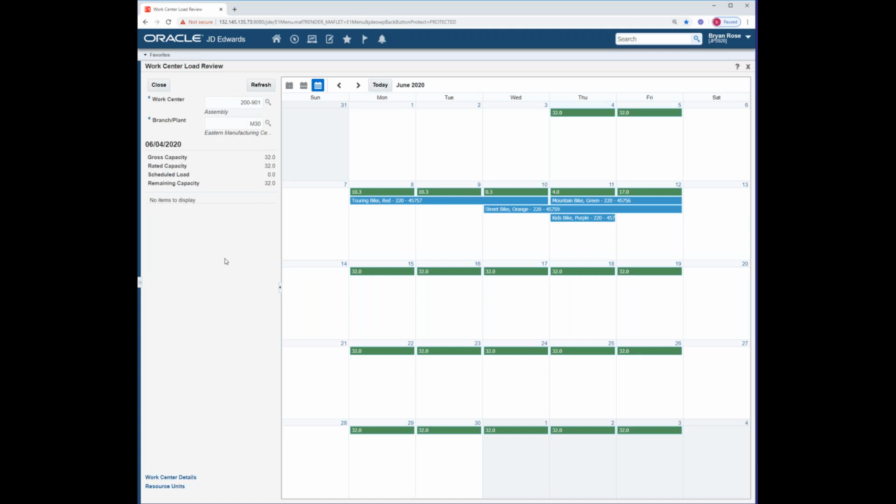They just need to know if what they are running through the floor, they have the capacity to do it. And making sure that all the bottleneck, maybe you just have this set up for your bottleneck work centers that you know are your biggest problems. You don't have to do this type of scheduling or this type of view for every single work center that you have. You may just want to do it for those bottlenecks that are always causing issues when you're running products through the floor.